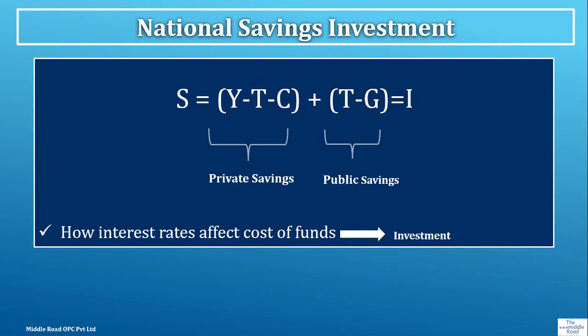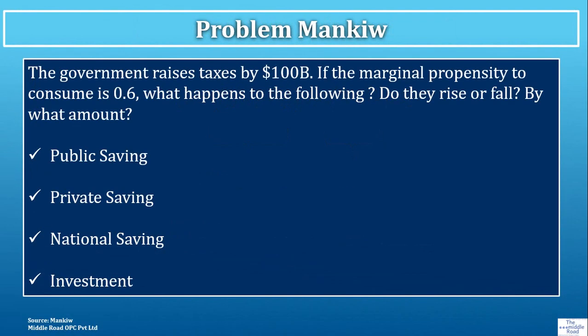So we have seen what national savings is. We saw national savings is equal to investment, which is the investment demand. We derived the equation last time, and we'll see this in the numericals. In the two numericals we are going to do, a lot will depend on how to calculate private saving and public saving. Private saving is Y minus T minus C, where Y minus T is the disposable income, minus the consumption. Public saving is the tax minus the government purchases.